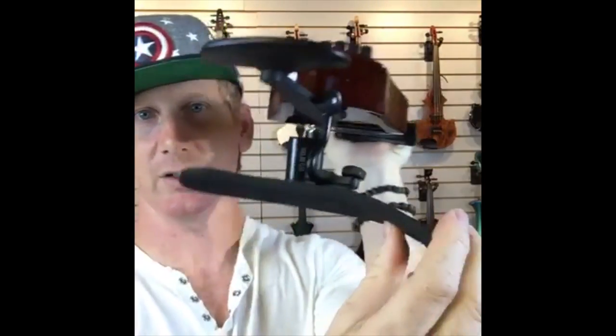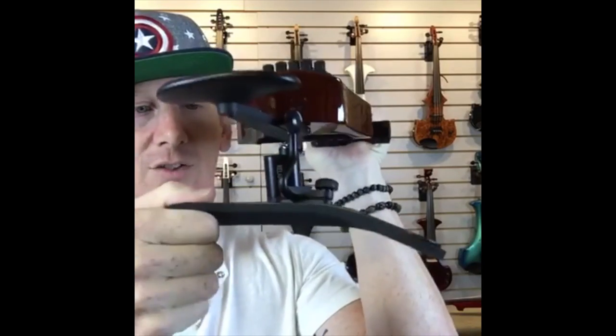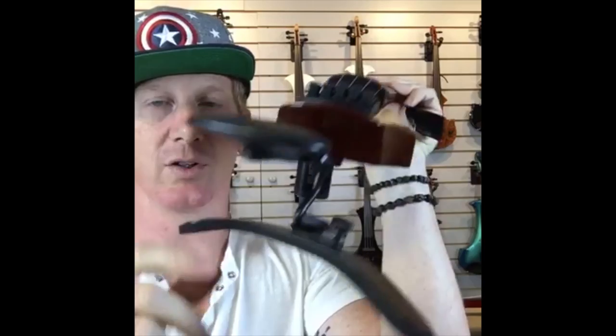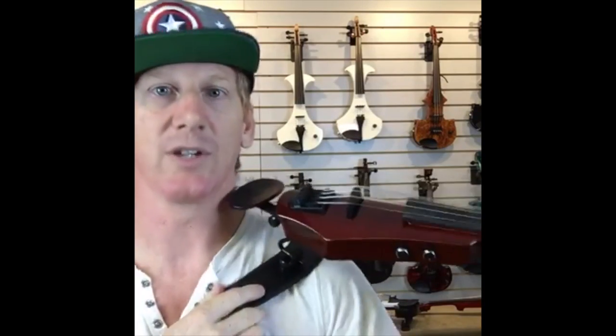And then this piece here is malleable, it bends. You just saw me bend that there. So you can really customize this to the way your shoulder feels, okay? Change the angle on this thing. There are so many adjustments on this that you can make, and if you monkey with this long enough, you should be able to get a really comfortable feel for you.